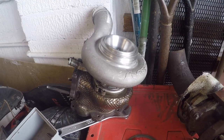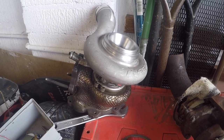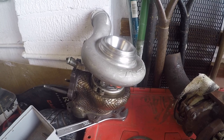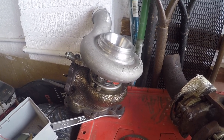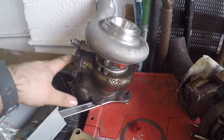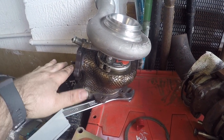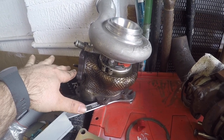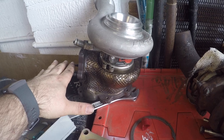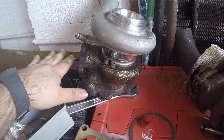A little bit of new turbo action then. So as I alluded to earlier, this turbo is off something a bit different, and so I've got a couple of things I need to do. One of them is I'm going to be changing this exhaust housing. The turbo is, we believe, TD05 based. It seems to be some kind of TD05 TD06 hybrid, but yeah, exhaust housing should be replaceable with a Subaru TD05 one, which will make that all easier.